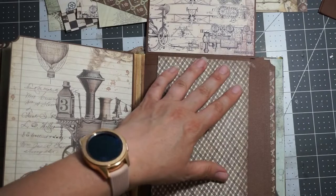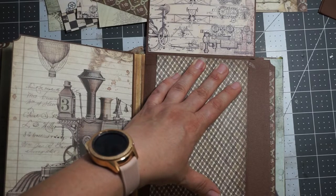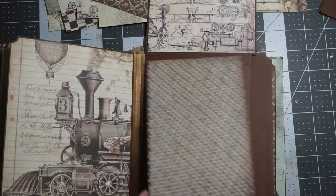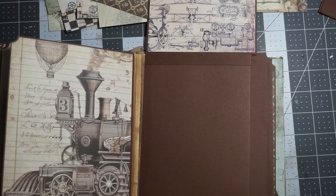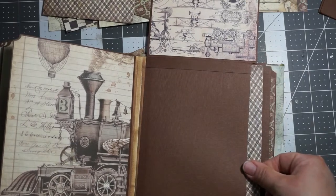So I want to use this plain paper on here, but I don't have enough. So let's go ahead and make a pocket, a sideways pocket here. I'm going to go ahead and cut about 1.5 inches off this way. So if I want to use it in one of these, I can. Again, it's 7.5. Cut the 7.5 first, and then cut it, it's almost 4.5 inches. We'll cut it down to 3 inches. So we can use this here if we want, or on a different one.